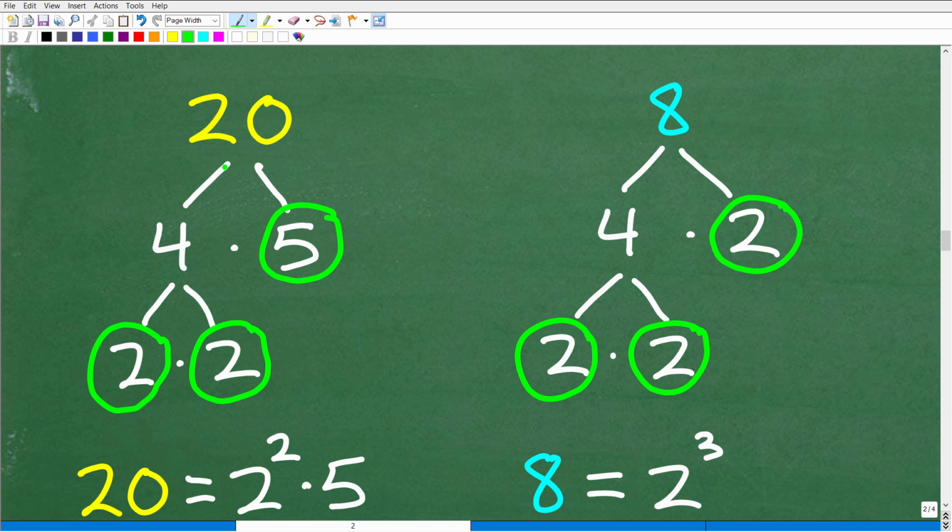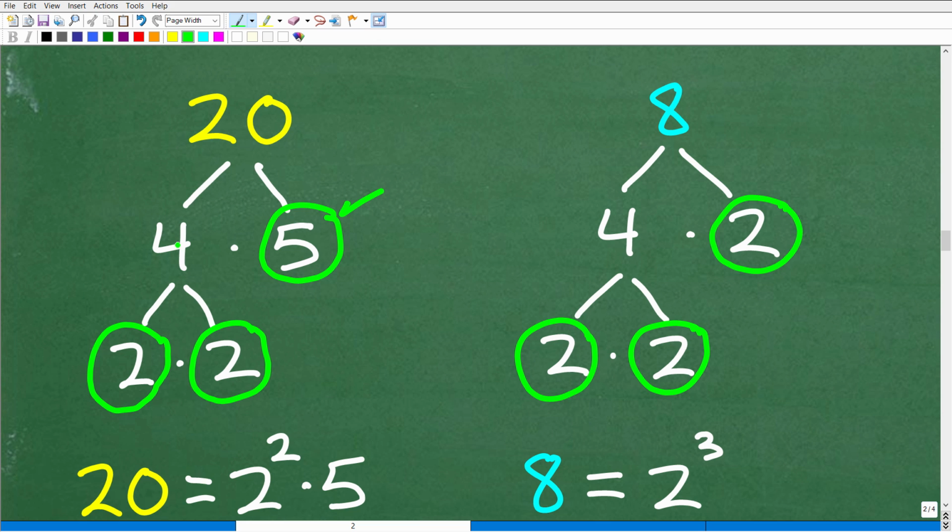Okay, so 20, just think of two numbers that multiply, or whose product is 20. It could be 2 times 10 or 4 times 5. The idea is when you have these two factors like this right here, we're always making branches here. So we have 4 times 5. What you want to do is look at these numbers and circle any prime factors. In other words, 4 is not a prime number, but 5 is, so let's circle it. We cannot factor this number anymore because it's prime.